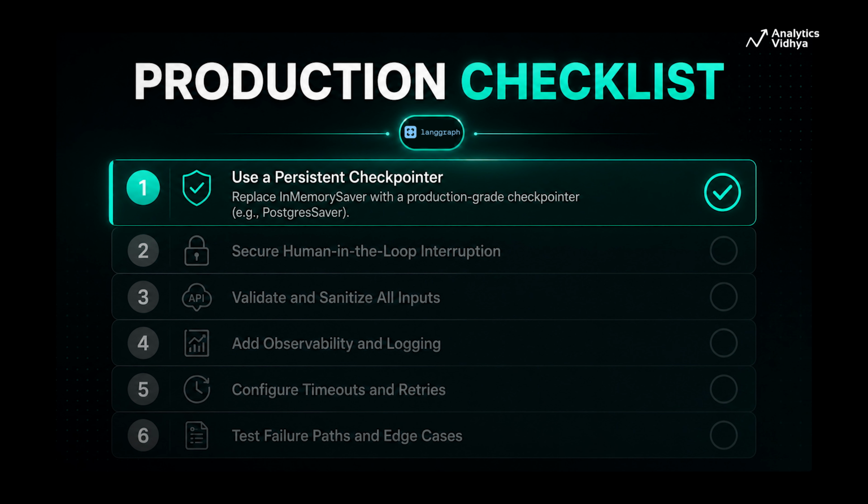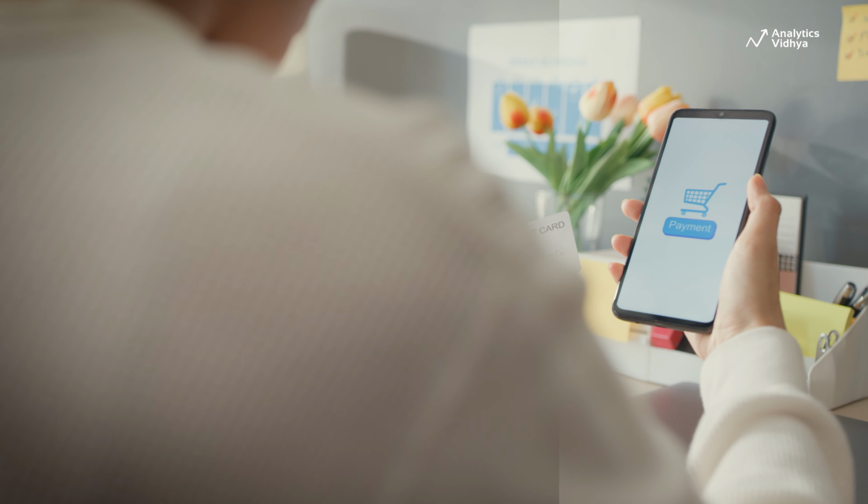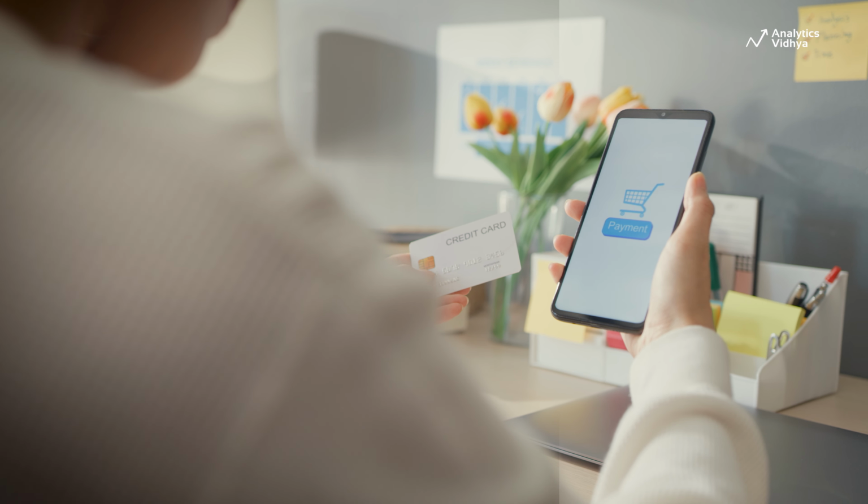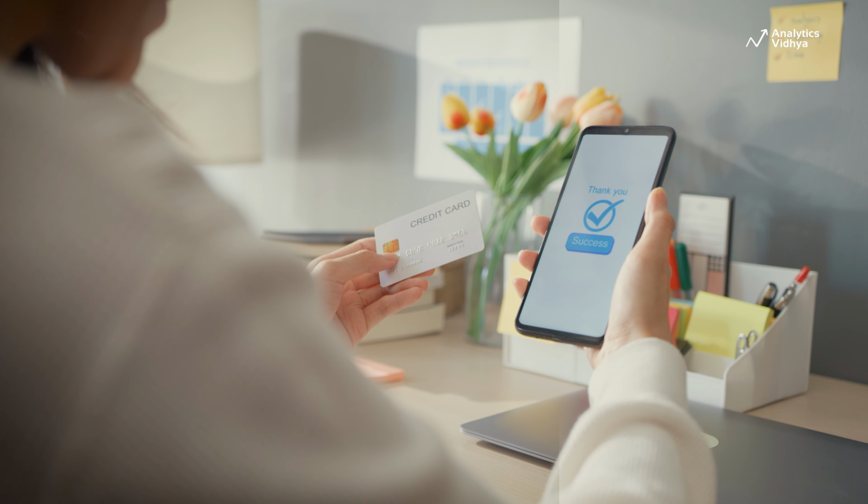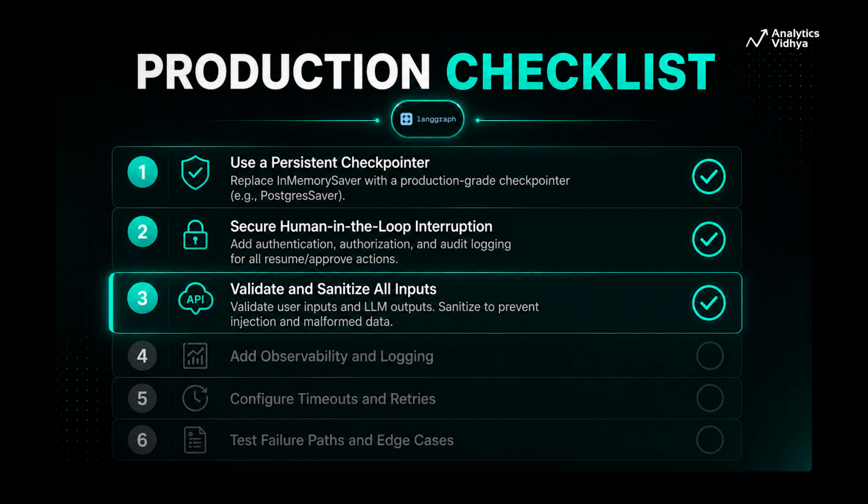Give every node a clear contract: inputs, outputs, timeout, retry policy, failure categories, and make retries idempotent, so a retried payment node never charges someone twice. Classify errors instead of retrying everything blindly. A rate limit deserves a retry. A policy violation should just stop.